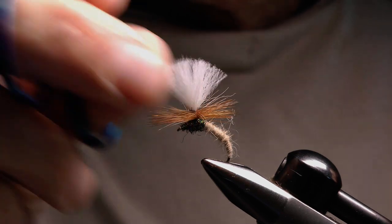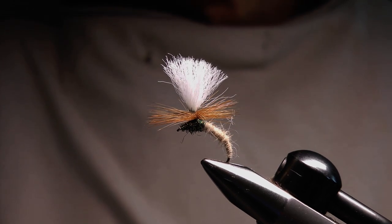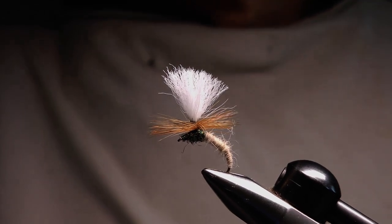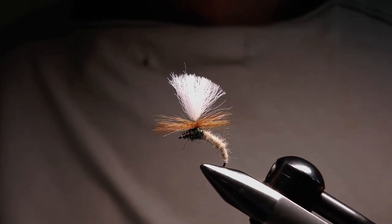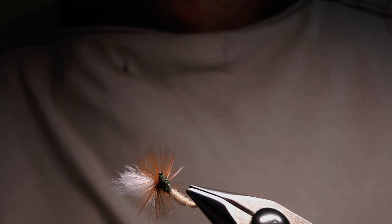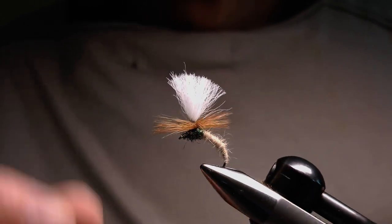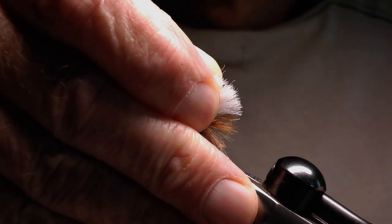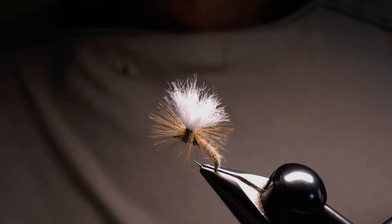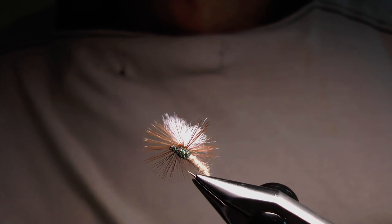I usually find that if I hold it back and cut it approximately level with the rear of the hook, that will give me a decent length post and it won't cause any problems with the fly tipping over when it's in the water. And that's it. There you go. That's the Klinkhamer, or my Big Klink.